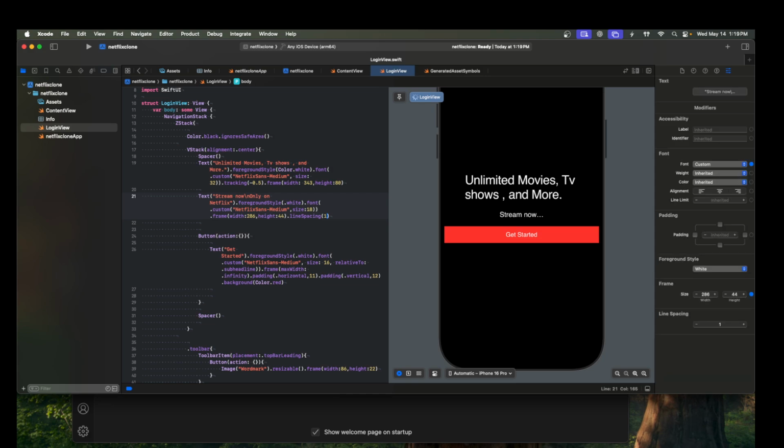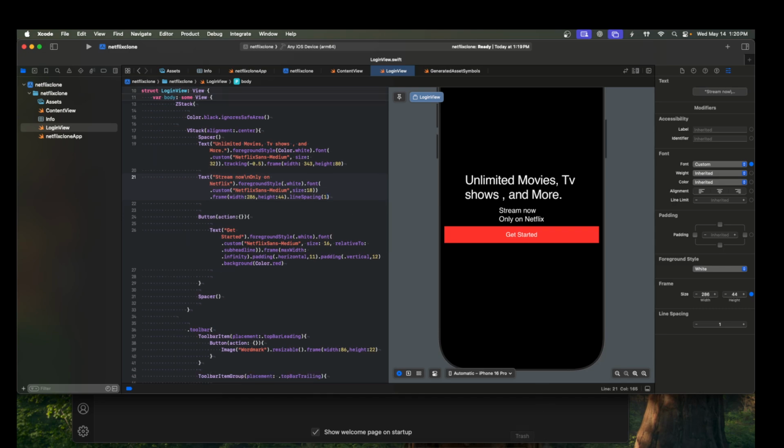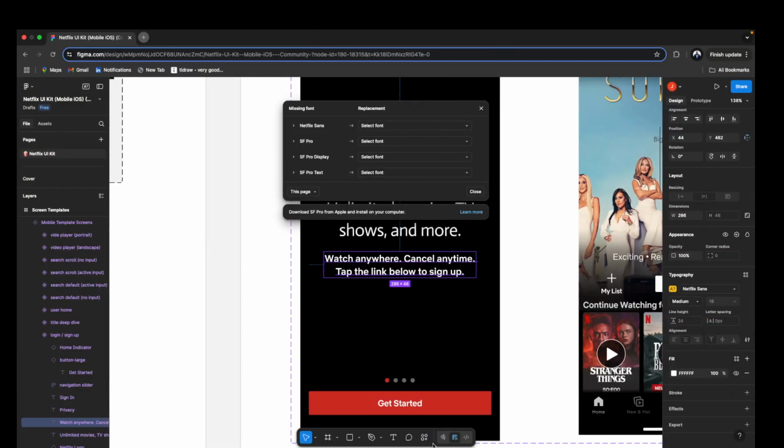The moment I add 1 here, 1 is working. So my desired line height is 24, and then font is 18, right? So we do 18 minus 24, which is 6.